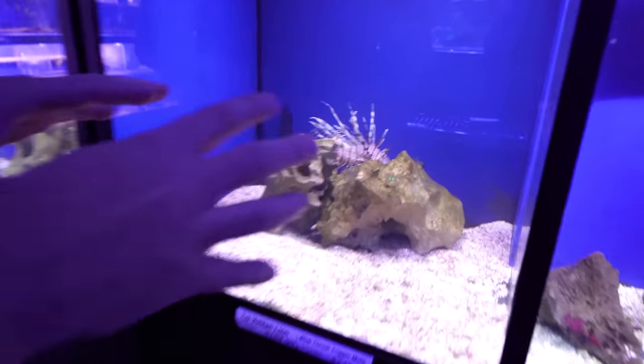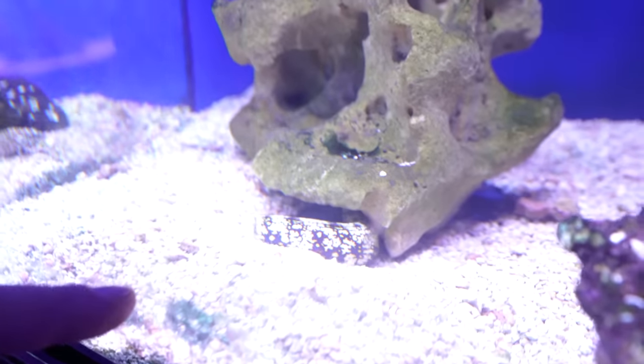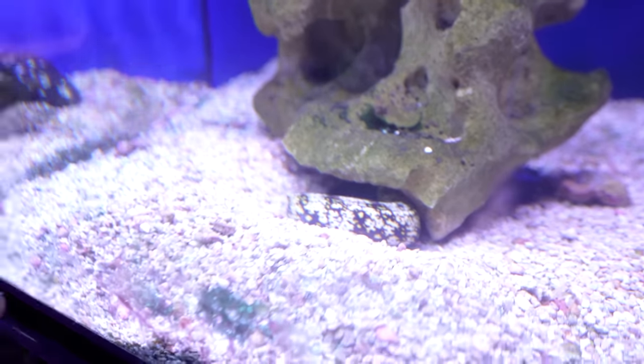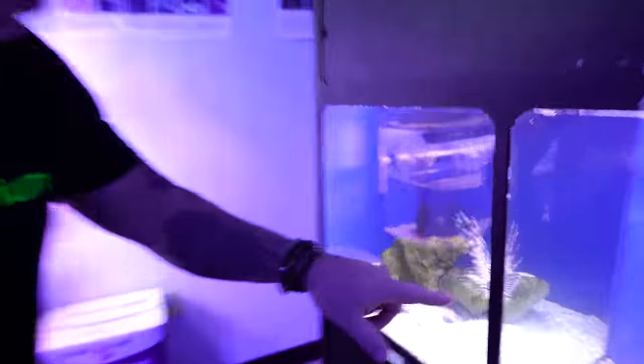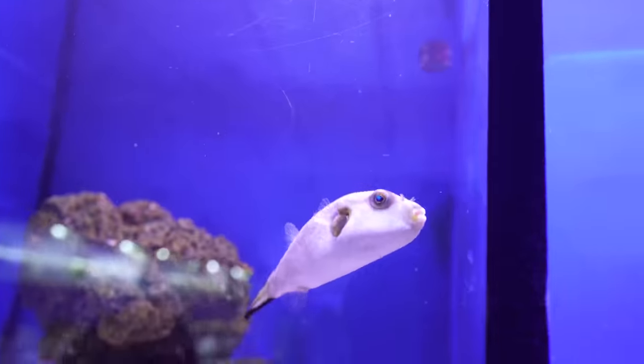Every time I come and see fish, all I think about is getting more fish for the aquarium. We're going to have a lionfish enclosure — that'll be super cool. Look at the little snowflake moray eel — it's hiding right now, but we've gotta definitely have some moray eels. Not good for my tank. Here's another lionfish. Look at how beautiful these fish are. These are venomous fish, so literally when you get stung by them it's bad — a lot of nerve pain. It's a neurotoxin. Puffer fish — are you kidding me? There's so many cool puffers. I want them all.